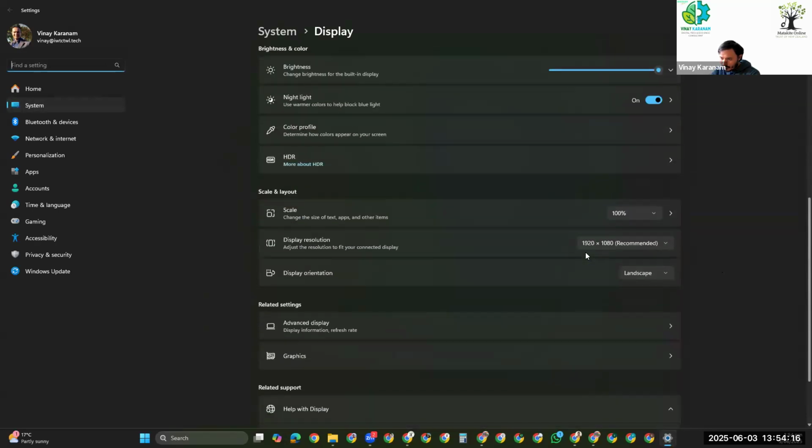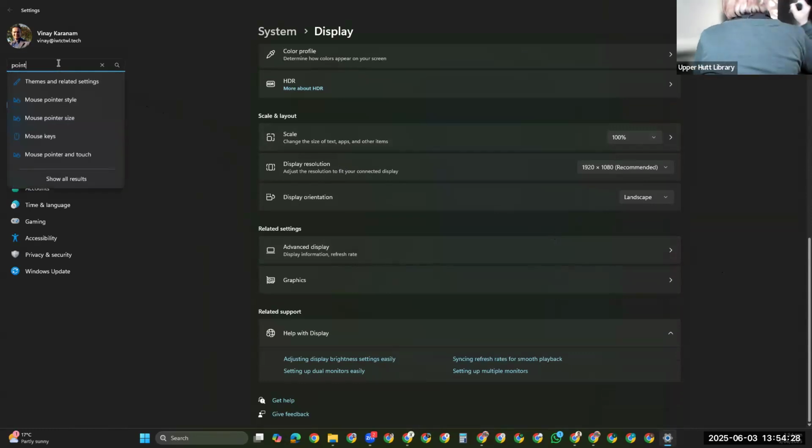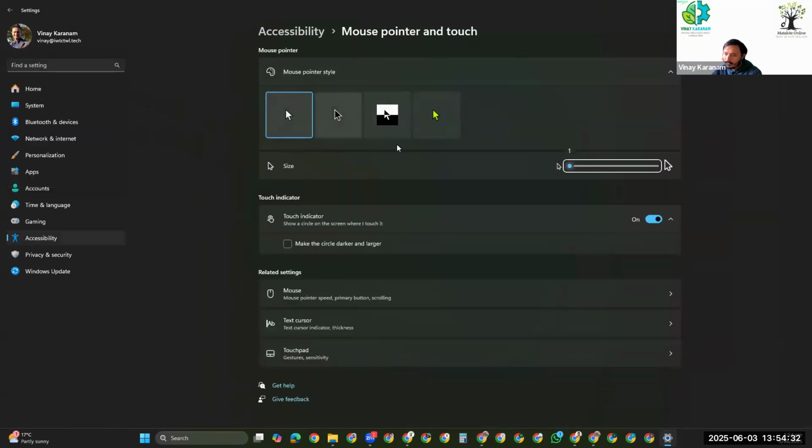Now you want my cursor size to be slightly increased, isn't it? So here is the mouse pointer size. I can increase it.